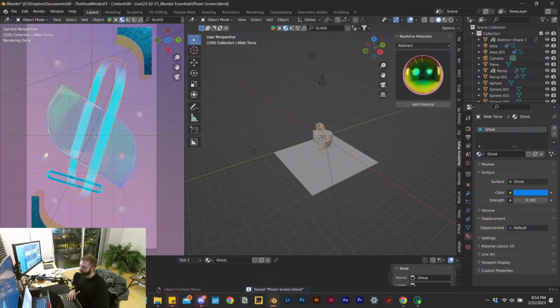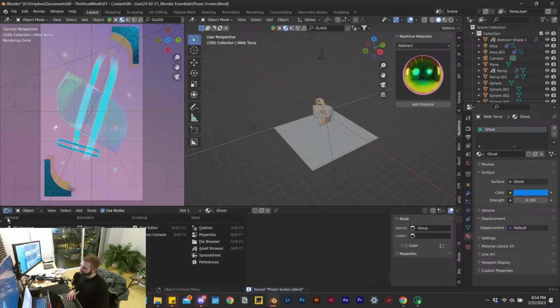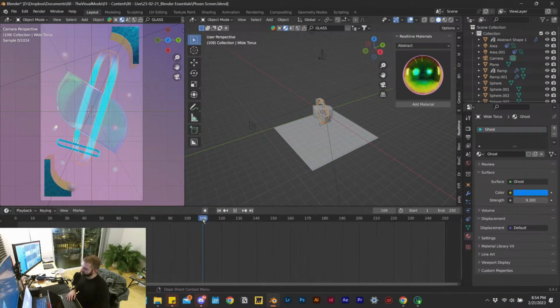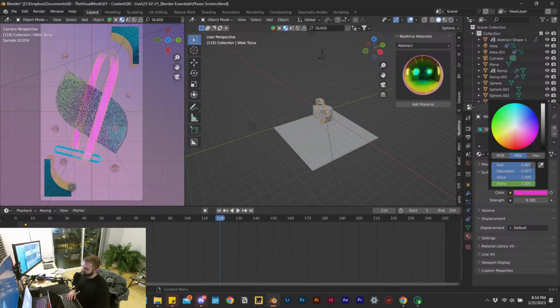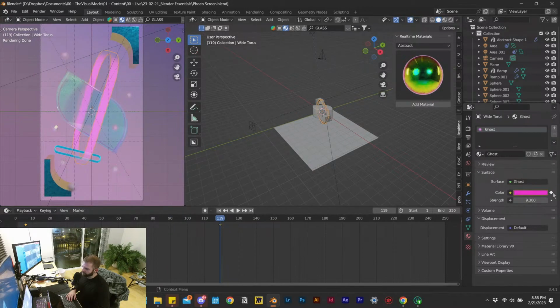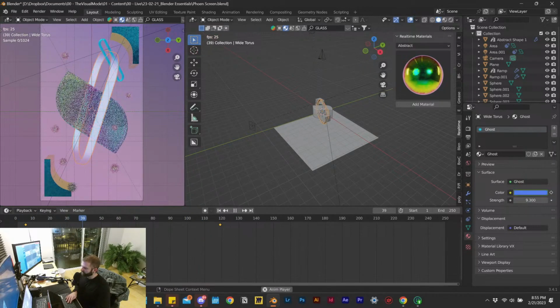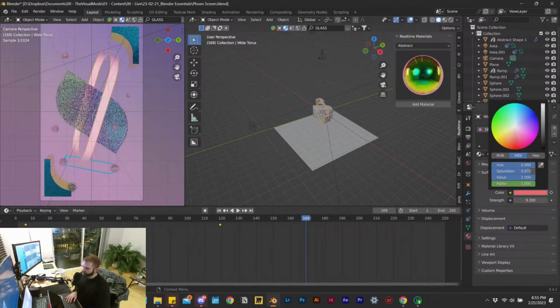If we wanted to use the animation still, we could go into the timeline. And although we have some motion going on, we can select this object. Over on the right-hand side, we have its material open. Any element that has this symbol next to it, we can keyframe. So if I keyframe that, move forward, I can make it purple over here. Then hit the keyframe again, or hit I on the keyboard to set a keyframe, and I can have it shift colors. I can add other colors in between so that it blends through.